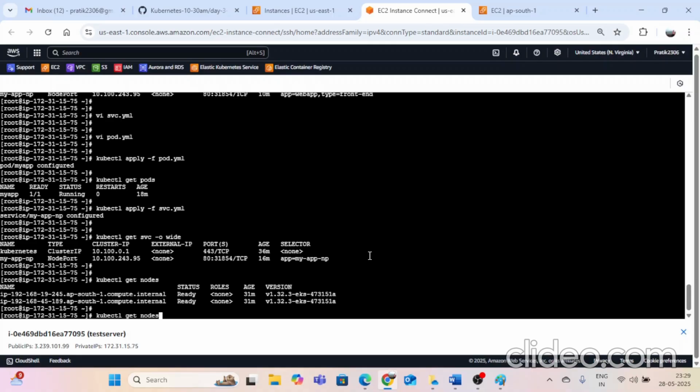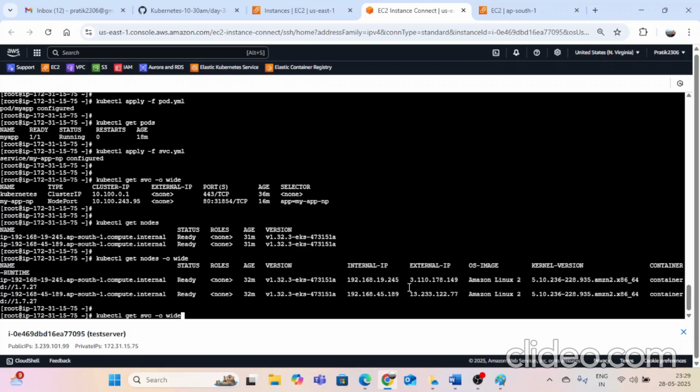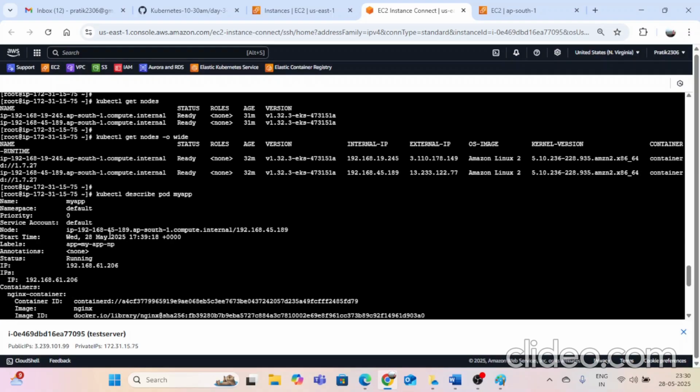Here we are also getting the IPs, so we can check on which node our pod is deployed. Describe the pod, and on which node is it deployed? 168.45.189.